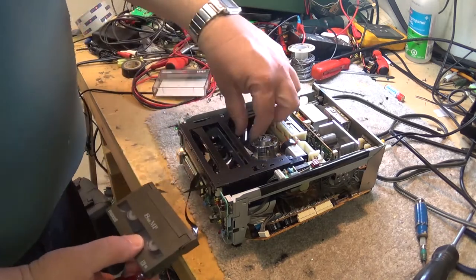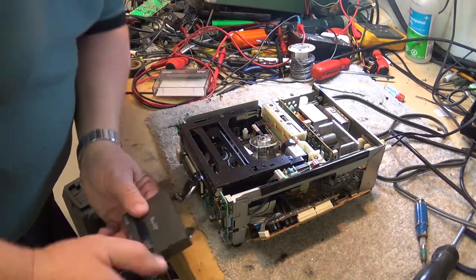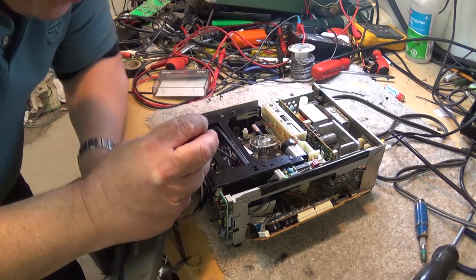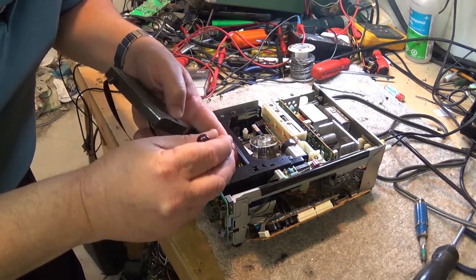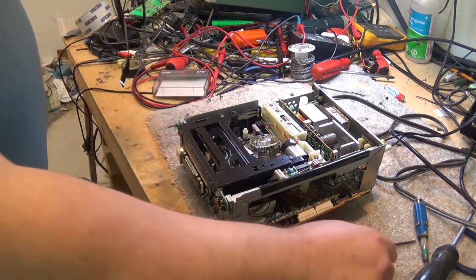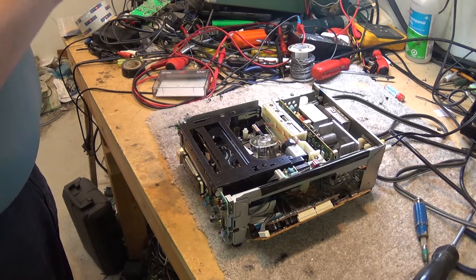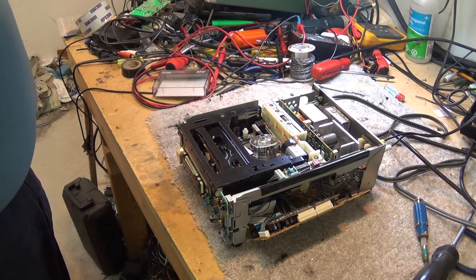Well, we've taken one step forward and a step back anyway. Back to the drawing board on this one. Obviously, something is not quite right with it at this point, and that I have to investigate. It looked like that capstan motor ran backwards, is what looked like happened. Now it could be something as simple as a mode switch that's dirty.